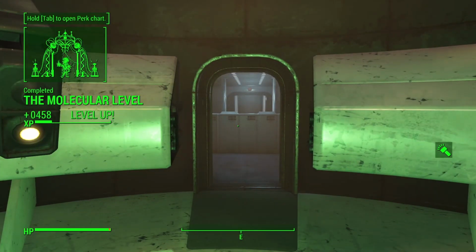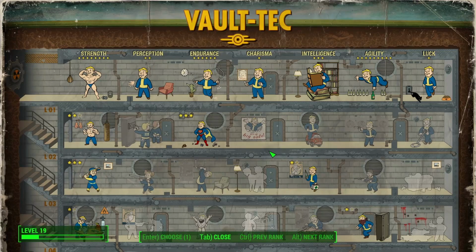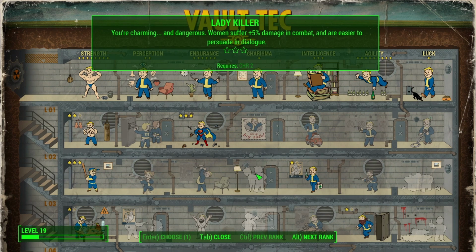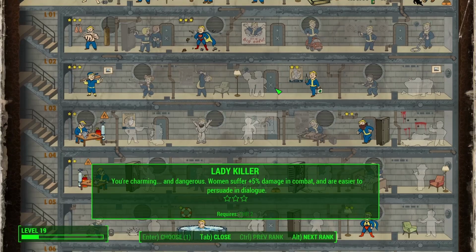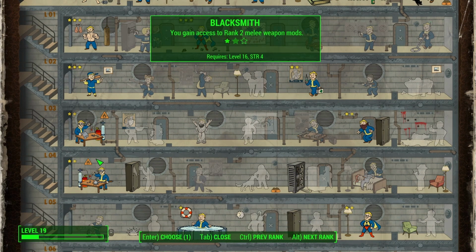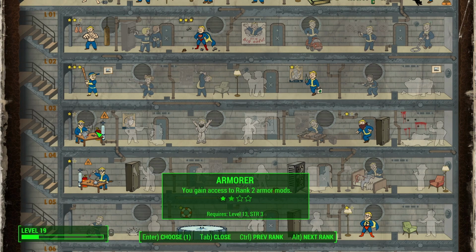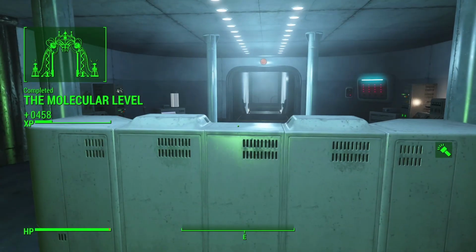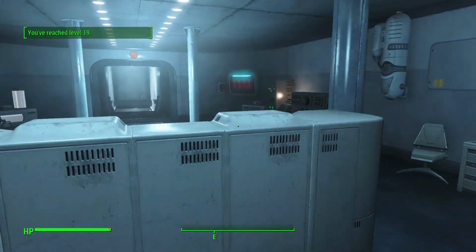Hey, level up. 31. I'm using the Kremvh's Tooth. Armor. Yeah, we'll go armor. Why did it send me back there?